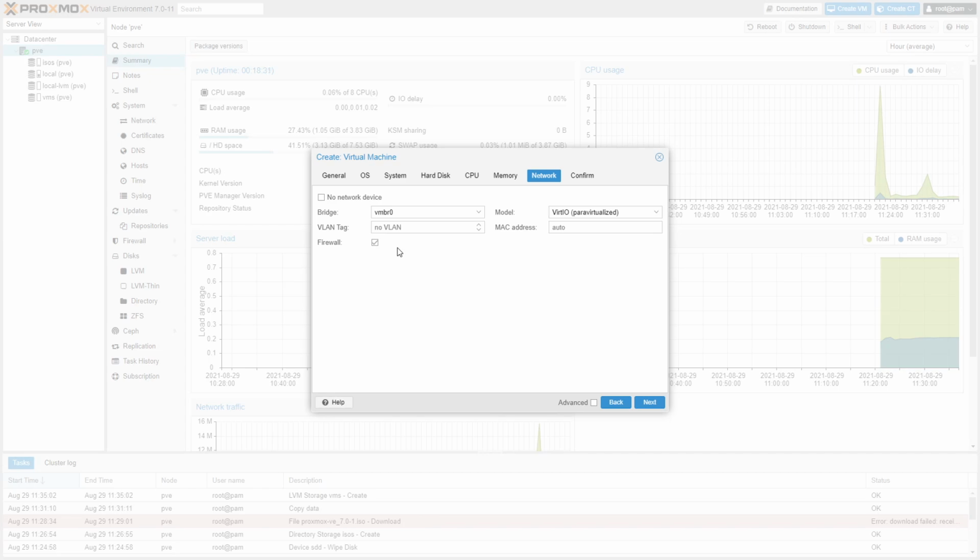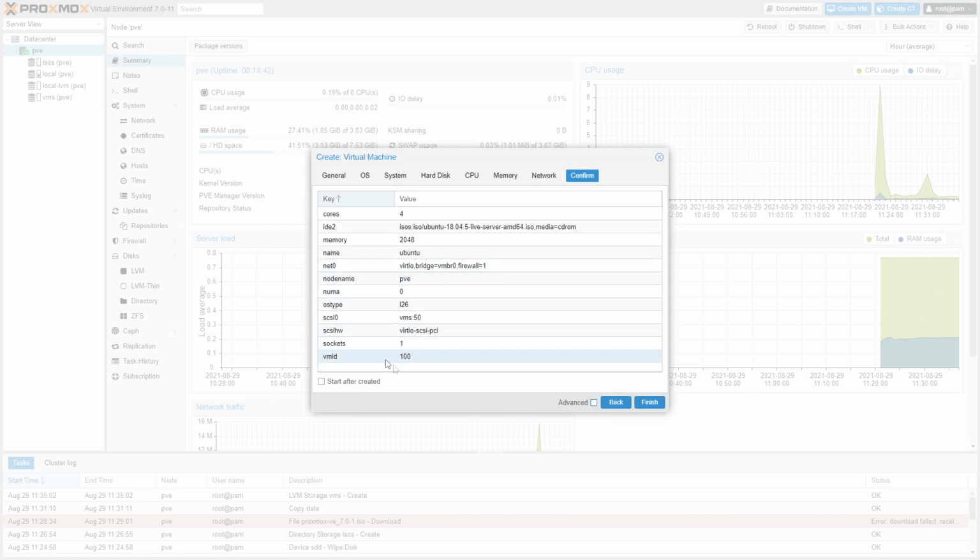Okay, that's really good to know. Because I was actually looking at the networking earlier, and I found there were a few options that you could pick with Proxmox and how you want to use that networking, which is really good. Then it gives you the summary there just to make sure everything looks good.